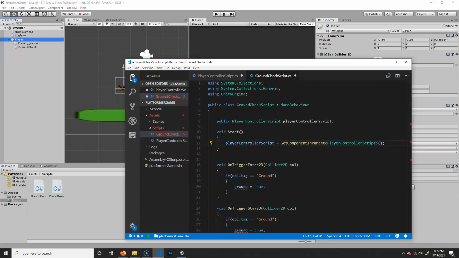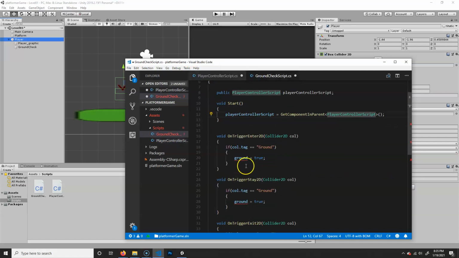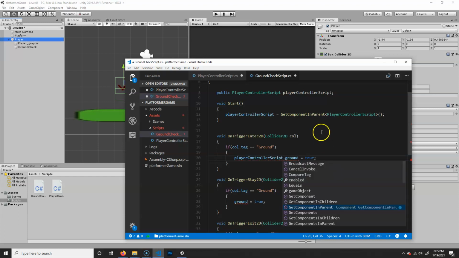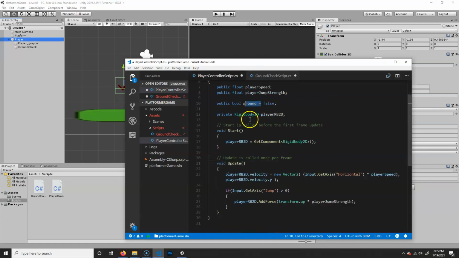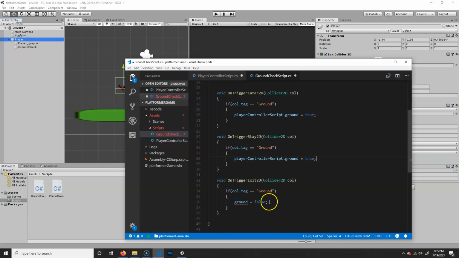Okay. Now, what we can do is that player controller script has functions and properties. That has things that it can do and things that we can change about it. And one of its properties is this bool, right? This ground. So what I'm going to do is in here, instead of just putting ground true, it's going to be playerControllerScript.ground is true, because dot ground is inside a player controller script. Okay? I know this is all very confusing. We're going to discuss this in more depth later on, actually next class. I'm just going to copy it and paste it here, and then we're going to paste it here. But this one we're going to put as false.